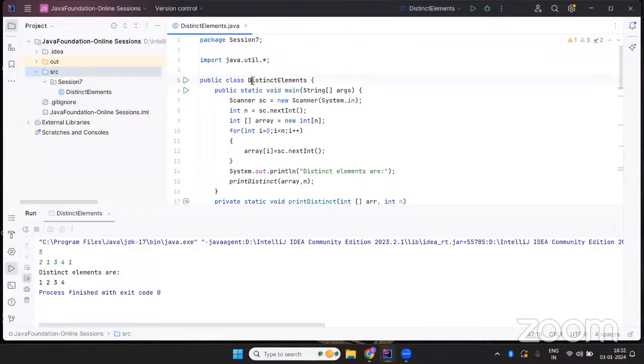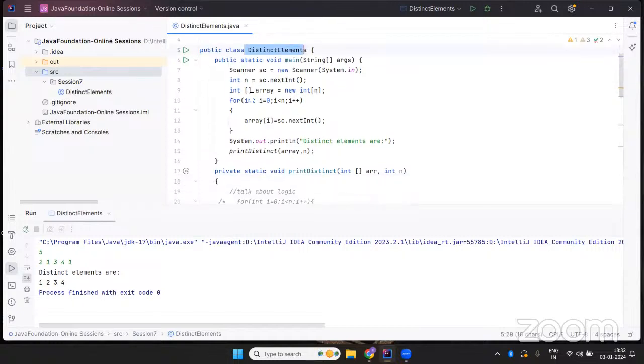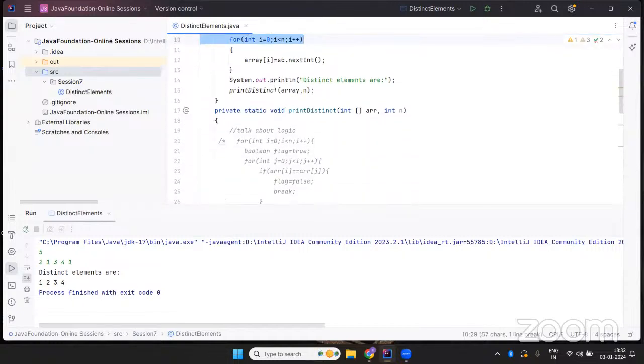We discussed this distinct element problem in the array. So what was the question? Find the distinct elements. There is one more question in the module which you can attempt, that is unique elements. There is a slight difference between distinct elements and unique elements, correct?